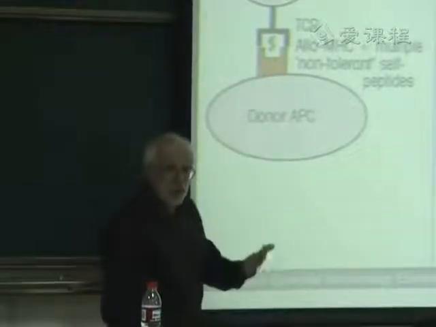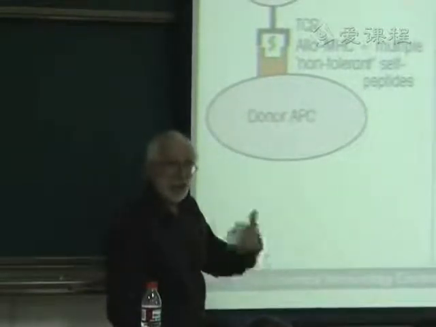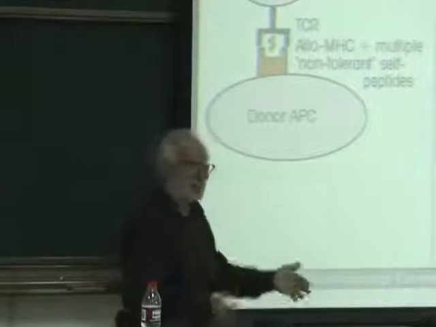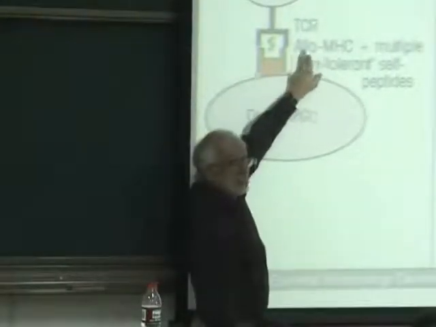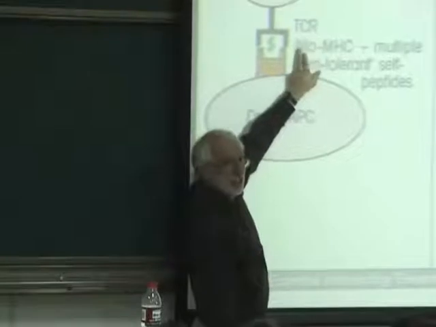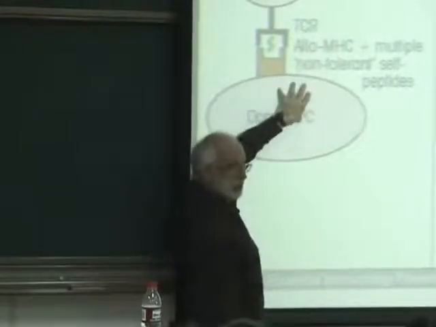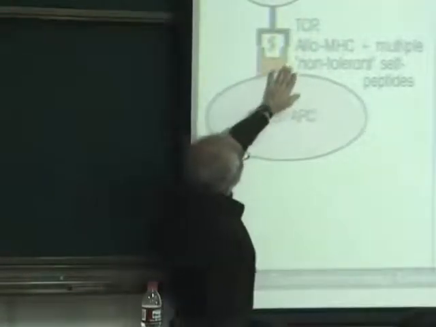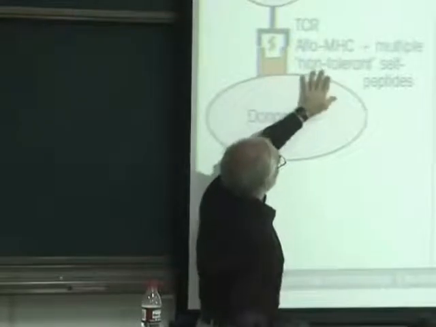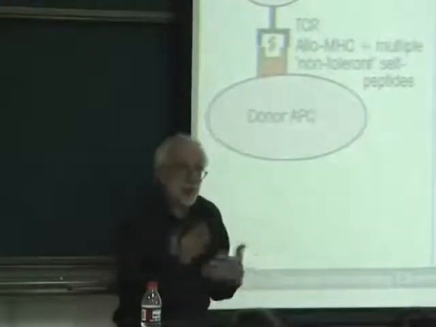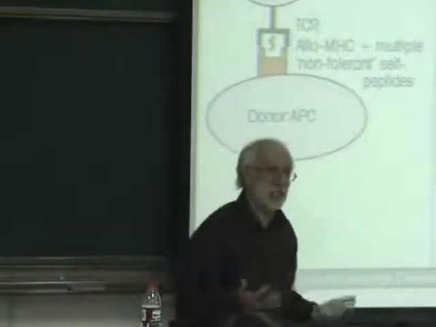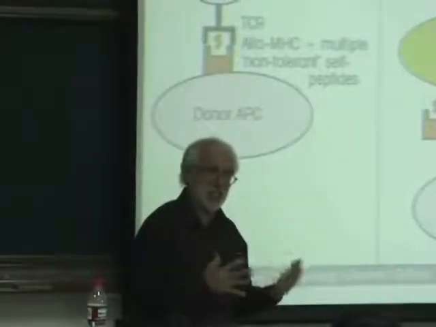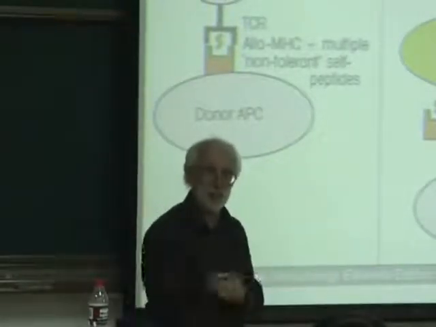So it is foreign to the recipient. And we refer to MHC that is different to that in the recipient as allo-MHC. Okay? So this is allogeneic, genetically different MHC, because it's present on the donor antigen-presenting cell. It's being recognised by the recipient. And this allogeneic MHC can present peptides, because all MHCs are different, and we'll talk about this in a second. Everybody's MHCs are different to each other's. There may be some that are the same, but others will be different. So collectively, your MHC is different, and that's fundamentally why you reject a graft.